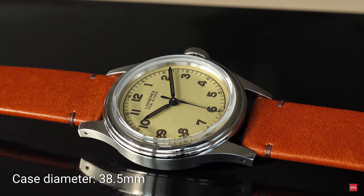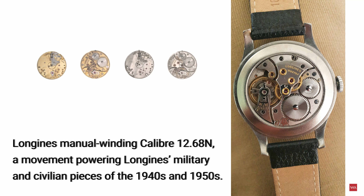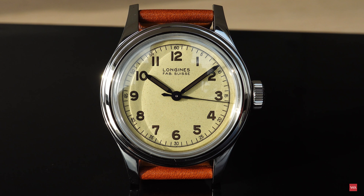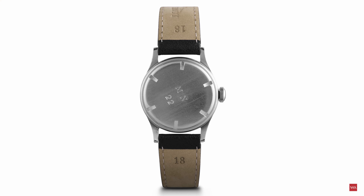It was in a year when Longines sold the watch to the French Navy — a watch that was fitted with the manual winding 12.68 N caliber, a movement that was used widely at Longines at the time for military and civilian pieces in the years 1940 to 1950. It had a six-notched case back, as the one you see in front of you, which also has a closed case back — not an open case back — with the letters MN for the French words Marine Nationale, along with the issue number.